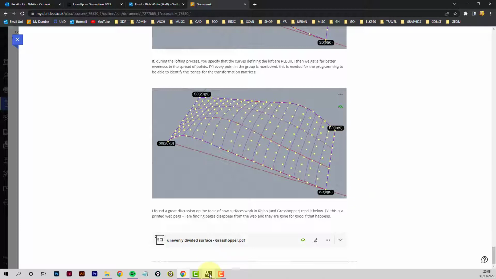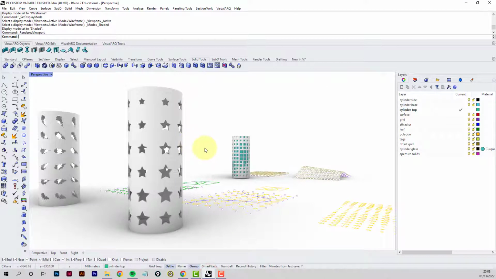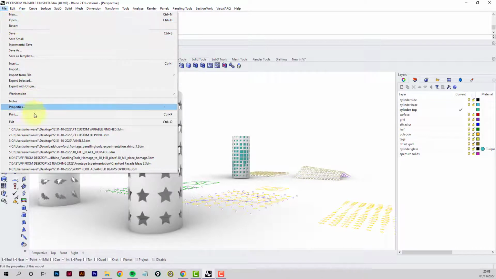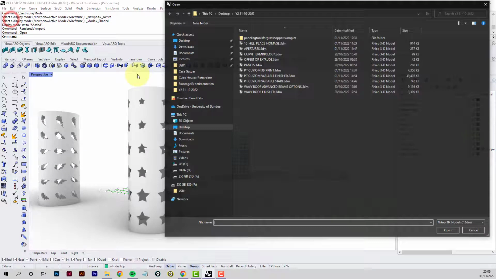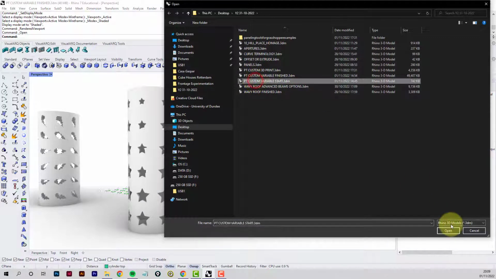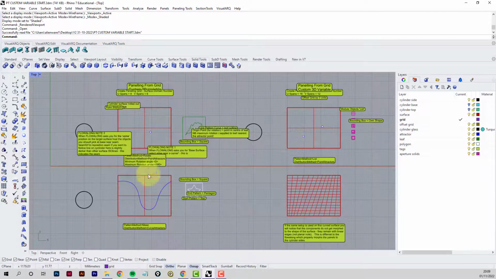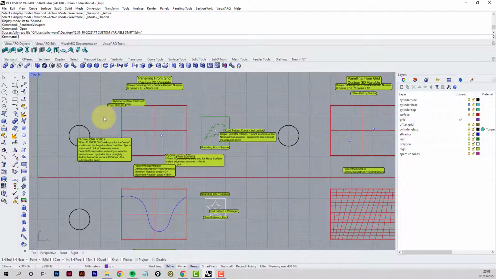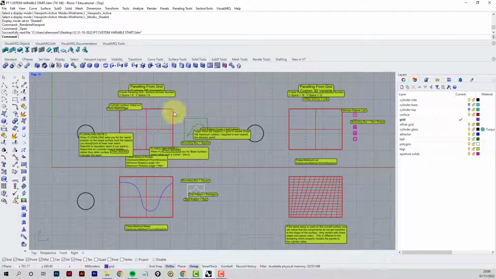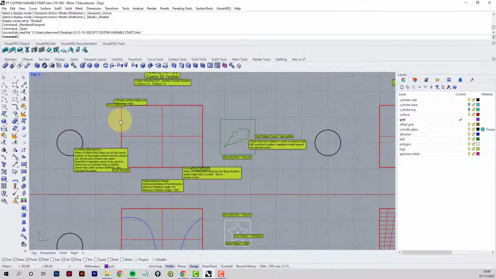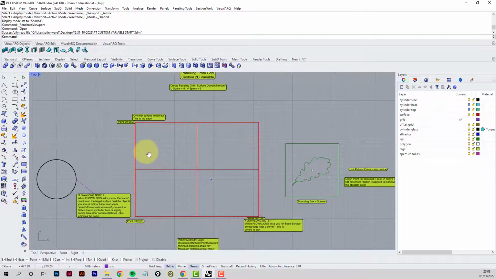Okay, so let's jump to Rhino and work through this with a start file instead. This is the finished version, so I'm just going to open the start file. Better go for the folder. There we go. Okay, so I've got a lot of notes in here, so people that weren't at the class have a chance of following this. So we're going to start with this one here, and that's where there's the most notes, because it's the first part of the exercise.